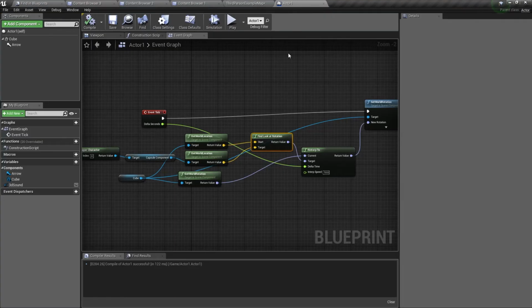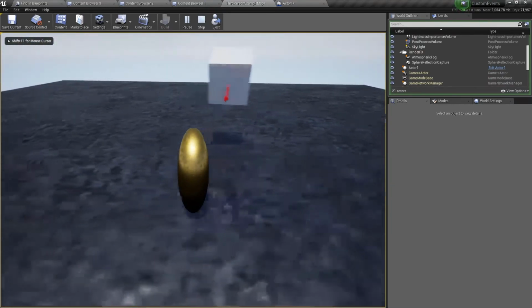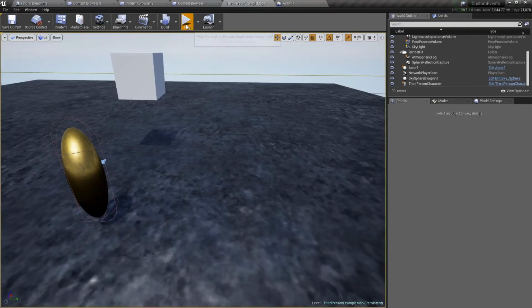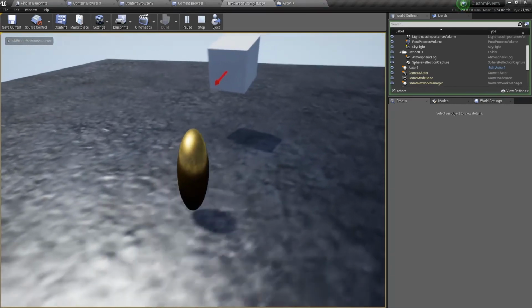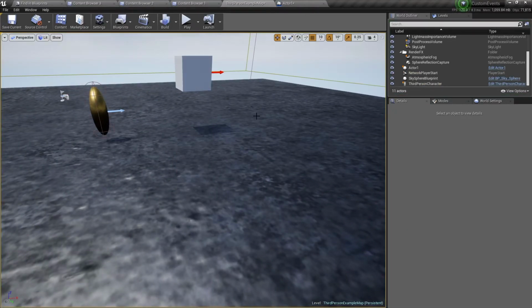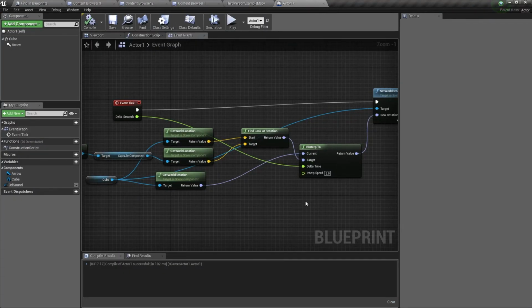And if we want to reduce this lag, then we can set the interpolation speed to 20. Then when we play, the lag is reduced. But if you want more lag, then we can change it to 5. And when we play, you'll see the lag is much more evident. So this is how you can adjust the speed of a rotation in Unreal Engine. And you do that by using the RInterp2 node.